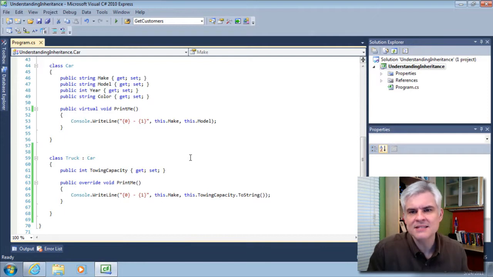So in these cases, the best thing that you can do is just back up a little bit and create a special type of base class called an abstract class. The difference between a regular base class like we have here with car and an abstract base class is that you cannot create an instance of an abstract base class. The only way it becomes useful is when there's a concrete version of that class that's created. So this is exactly how the stream class that we just looked at works.